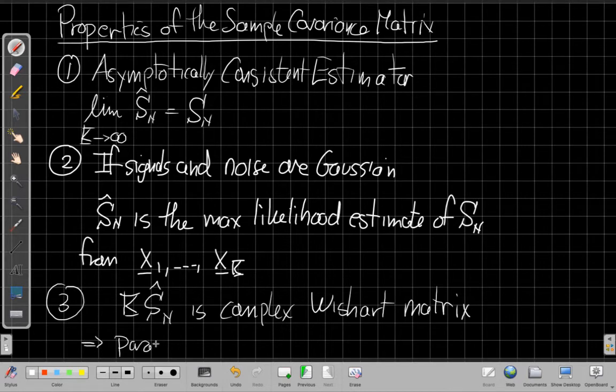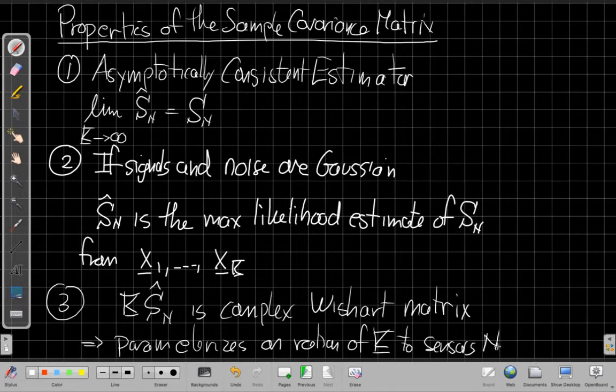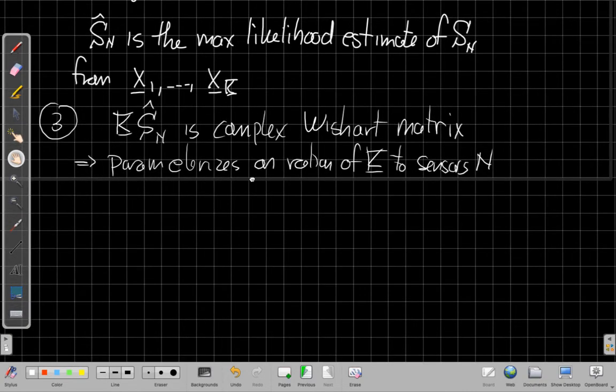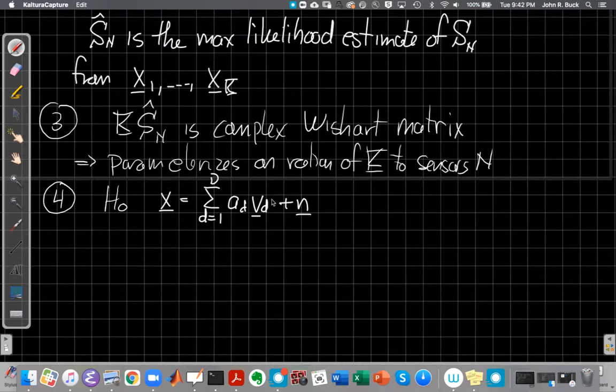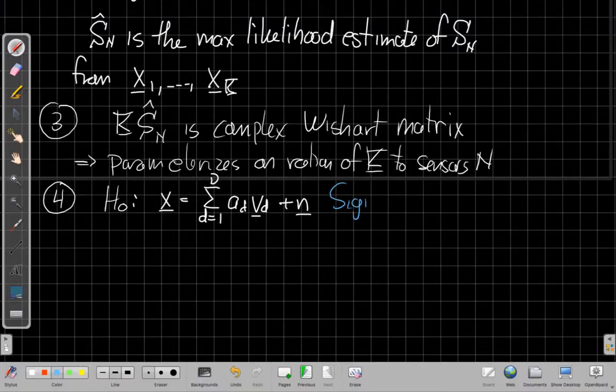There are a lot of useful results from the statistics literature and more recently about random matrix theory that hopefully we'll get to talk about next week or maybe the week after about properties of the eigenvalues of such matrices and how those vary as a function of the ratio of sensors to snapshots. This is important because this parameterizes on the ratio of the snapshots K to the sensors capital N. And then to make this distinction, in real life when we are collecting data we may not have the luxury of a signal absent collection. We may be collecting data where the signal of interest is present also.